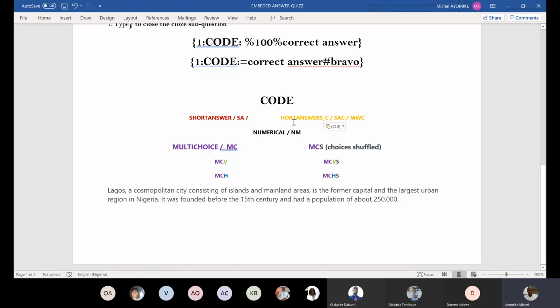That is the difference between the two. If not, they are the same thing. So for now, are we good to go?